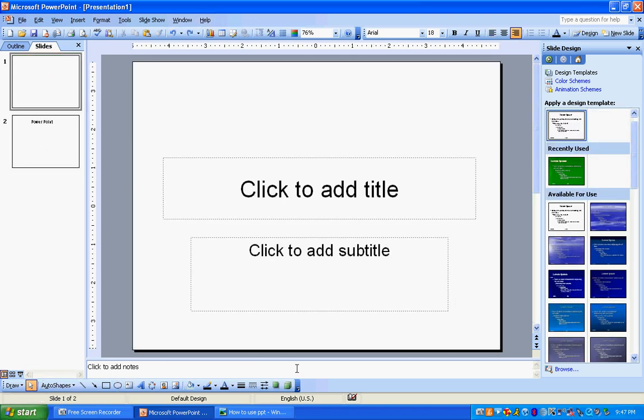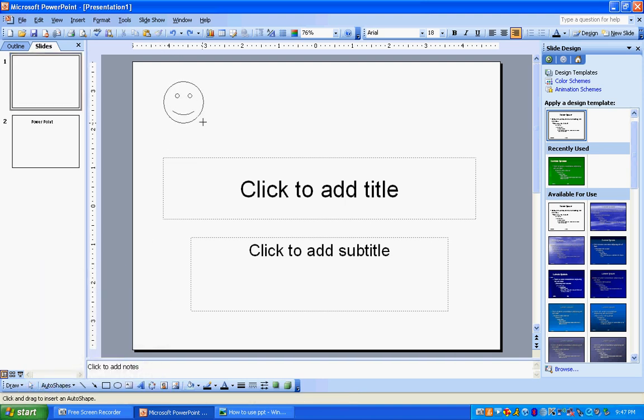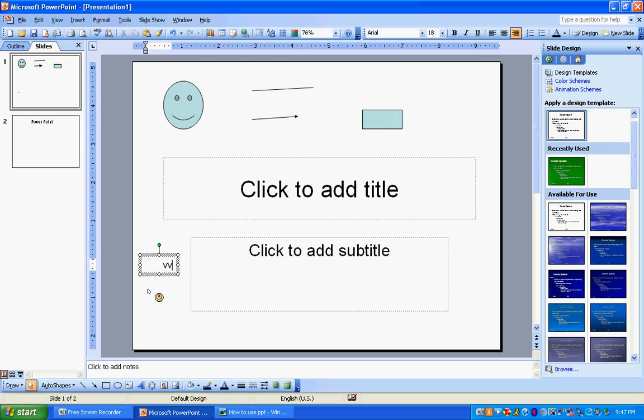And now if we go down here, which I wish I could move this toolbar up for you to see, but I can't do that, so you'll have to bear with me. This is going to be a drawing toolbar, which will allow you to place auto shapes, which is pretty much like you can do a smiley face, and I'll show you again how to format those. You can add lines, arrows, all different types of shapes. You can add a text box, which if you clear your layout and you want to put some more text, or you want to add a caption somewhere, you can do that as well.